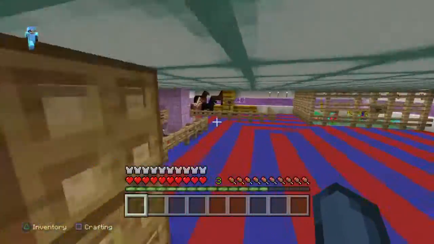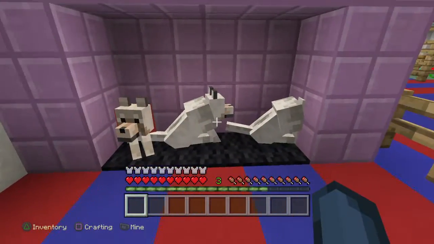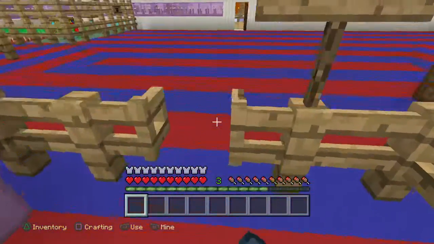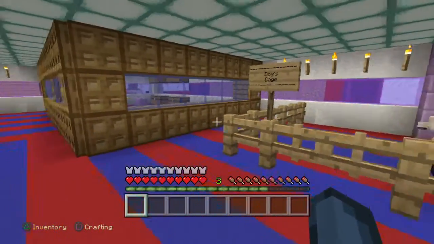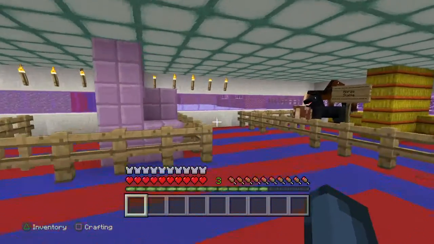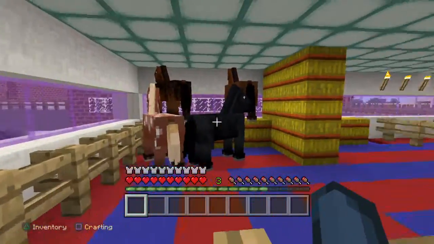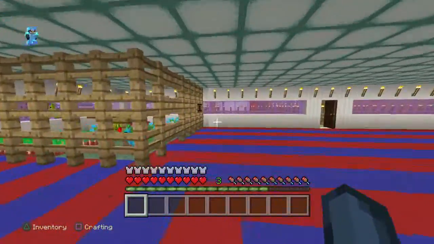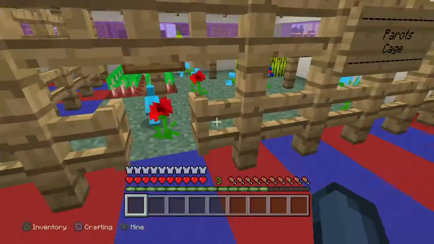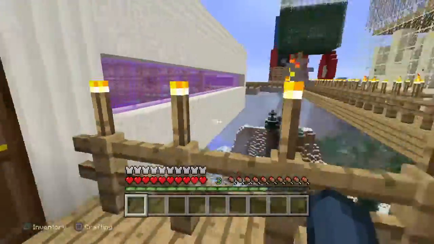dogs, the dog's cage, and they're all tamed. I think they're just for showcase, and it's probably later once he joins the world that he'll put the spawn eggs in the chest. He has the horse's stable, and he has the parrot's cage. So that does it for Ty's Pick a Pet Shop.